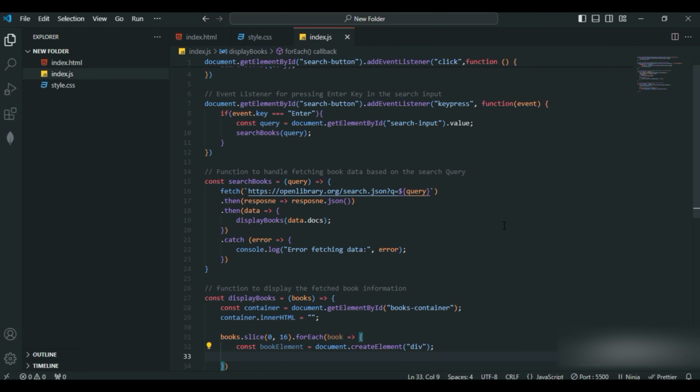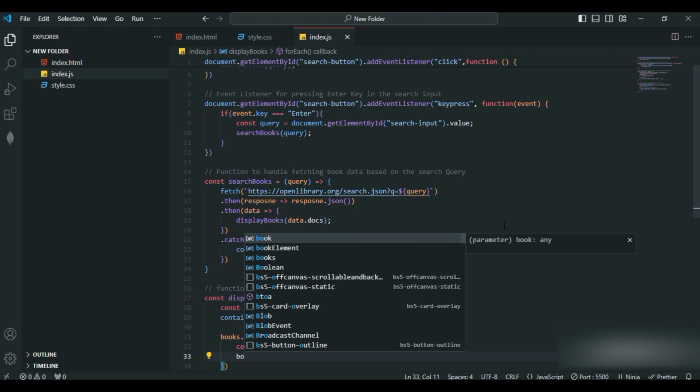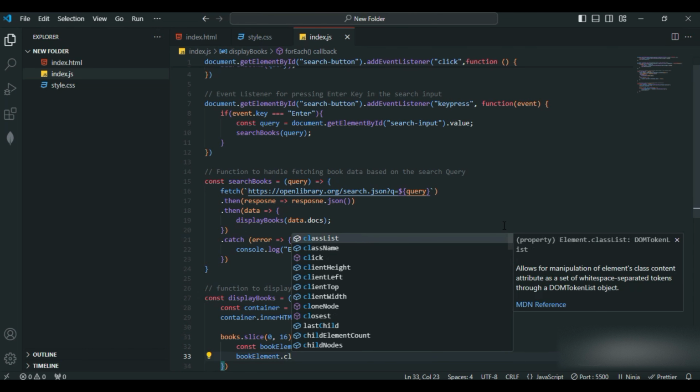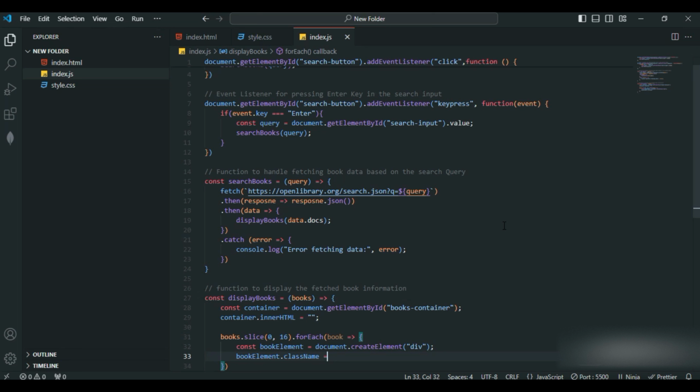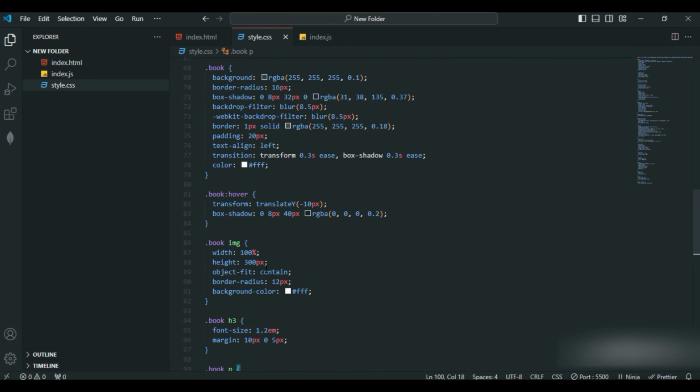Next, let's set the class name of the div to book. So here, book element dot class name equals book.